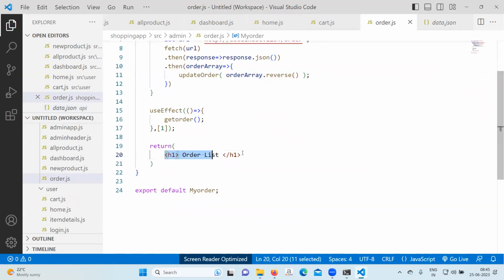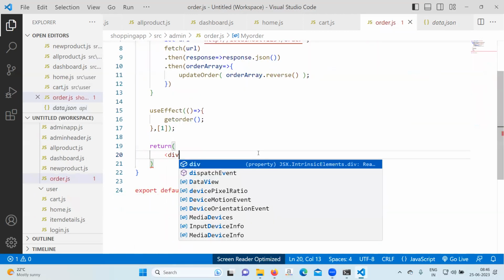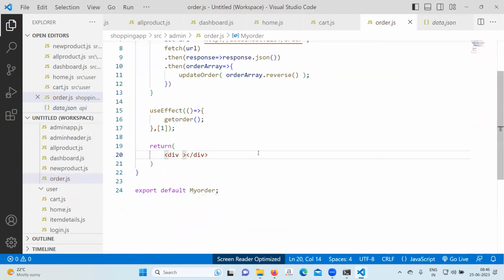Next, go here, remove the H1, write the division. Class name container, empty type.